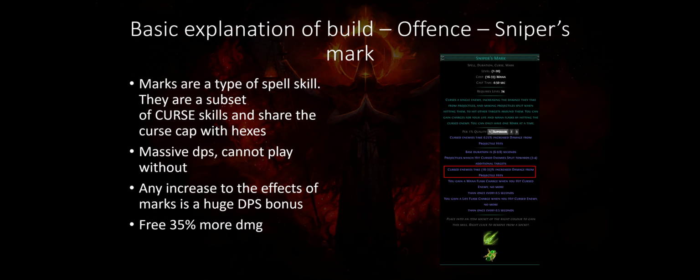Now, Sniper's Mark, what is that? The mark is a type of spell skill, okay? They're a subset of curses, and they share the same curse cap with hexes, which means we'll only be able to apply a single curse, and we will use Sniper's Mark. Sniper's Mark makes cursed enemies take 16 to 35% increased damage from projectile hits, so it is basically a free 35% more DPS.